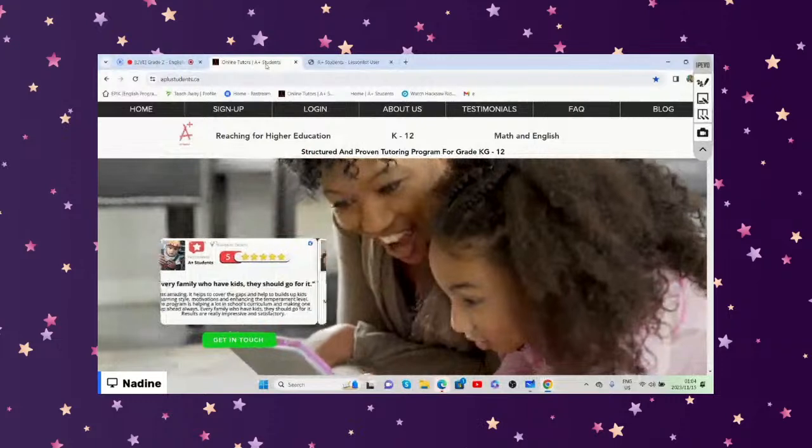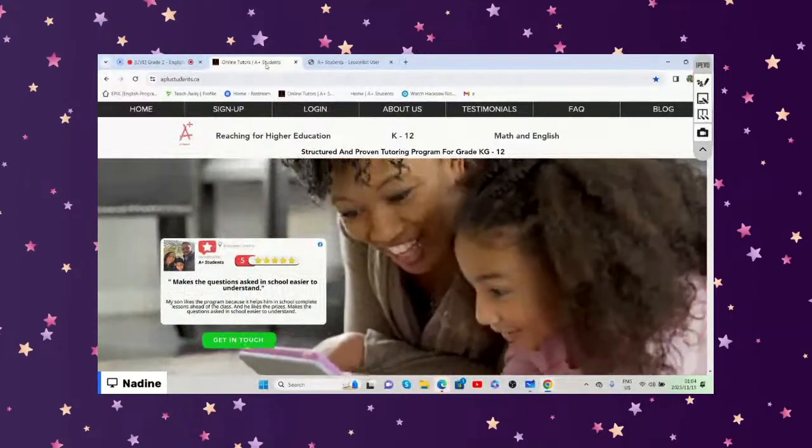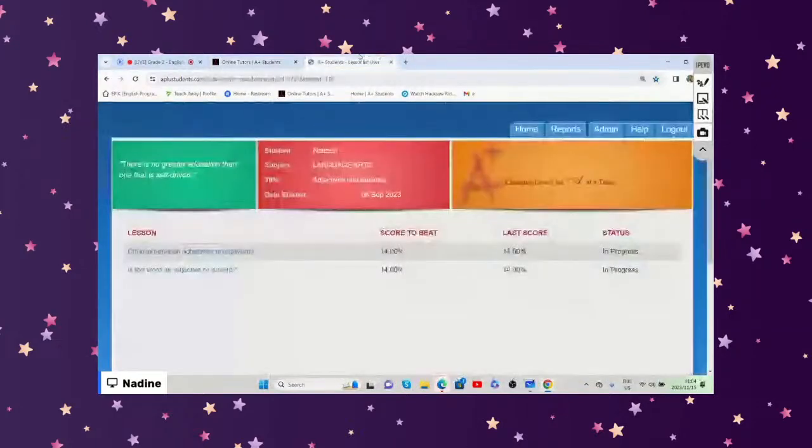Once we've selected grade 2, we're going to scroll down until we get to the chapter of adjectives and adverbs.